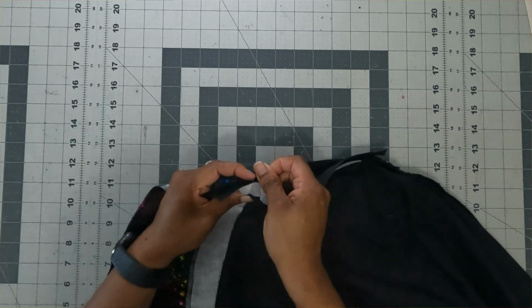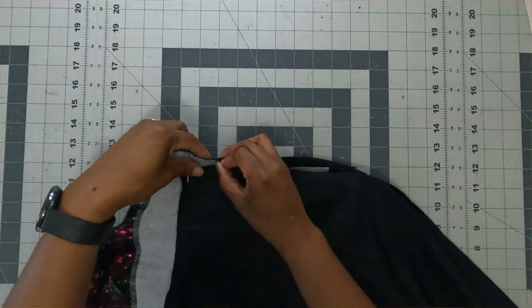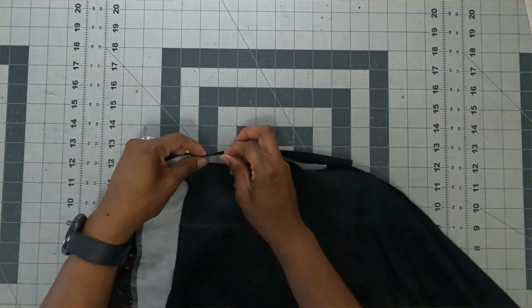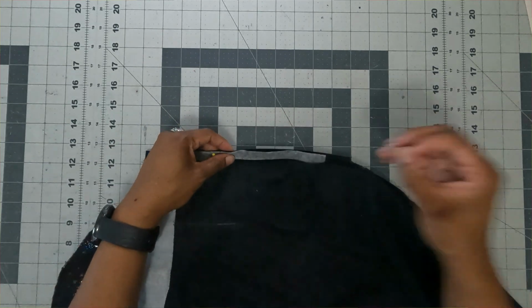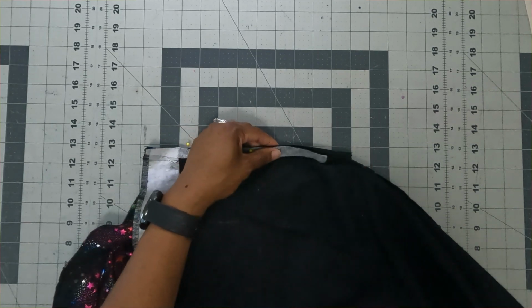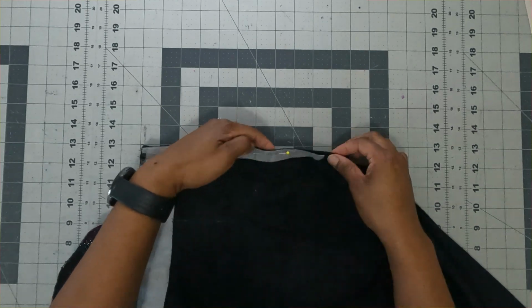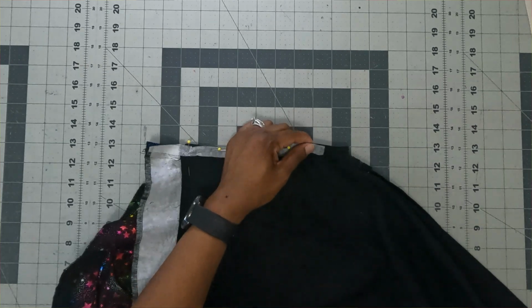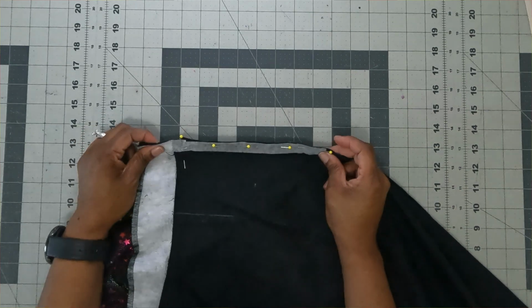So I'm going to pin that, and then I'm just going to make sure that my zipper is pinned the same, because you do not want half of it up and then half of it down, and then when you zip it up, it's just not correctly done, okay? Now I'm pinning the other portion on my zipper tape, but when I go to the sewing machine, I have to take these pins out. I'm just holding it there for stability, okay?